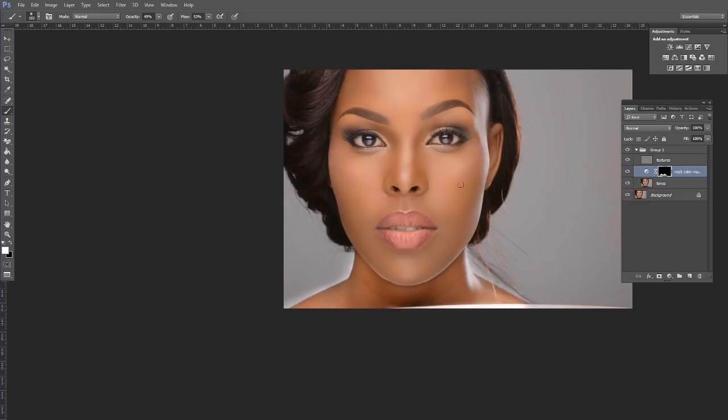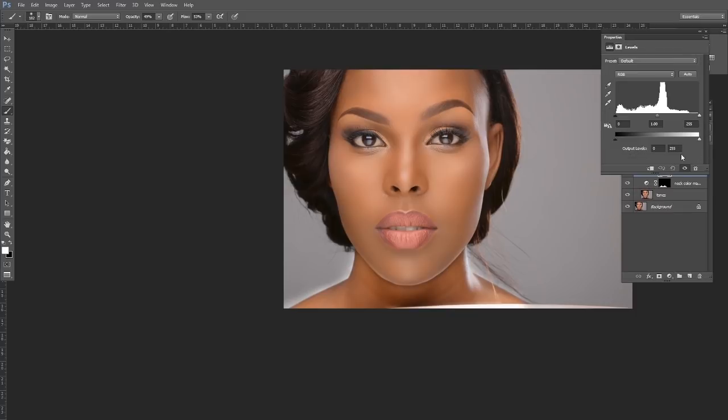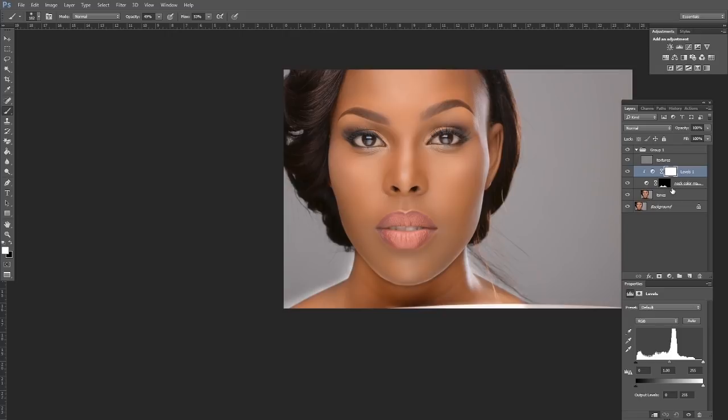The colors are not really matching, yeah? So what do we do? We come here still into the adjustment layers. You come at levels. What we want is for this effect just to be applied on this lower part. So we're just going to click here and create what we call a clipping mask, so that this effect only applies to this.